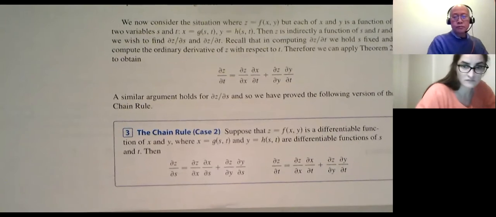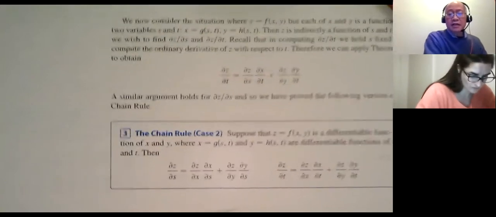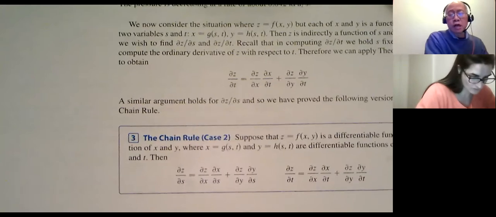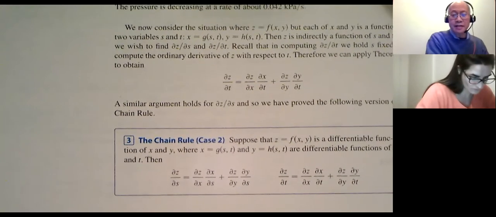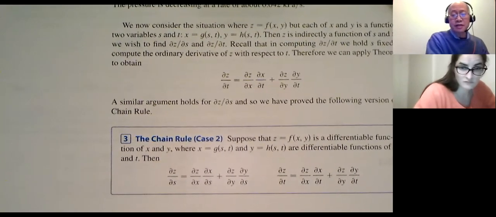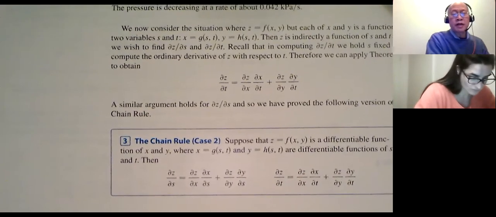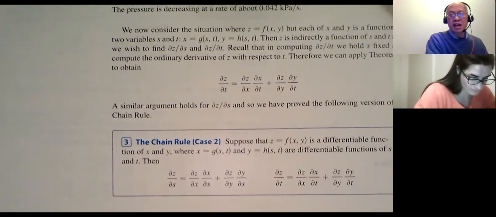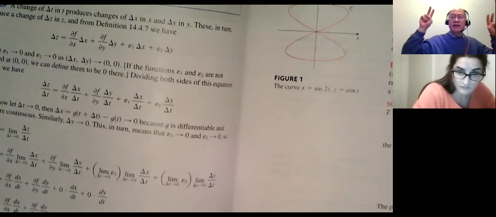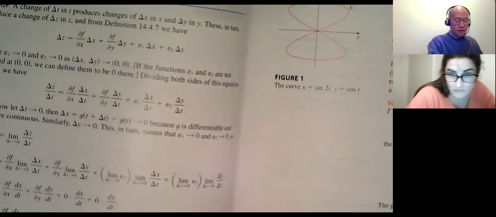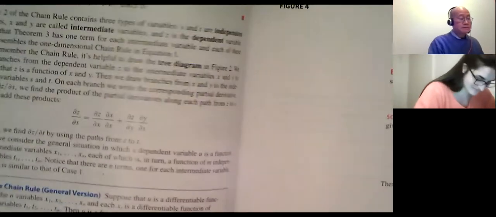And as you might guess, this is only a function of 2 variables. If you have a function of 3 variables, it gets a lot longer, as you might guess. There are some problems like that, not too many. The book doesn't give us too many, and I don't give you too many. Now, I have to give you some. You kind of have to get the feel of how bad it is to have 3 variables involved. But I don't want to give you too many of those.